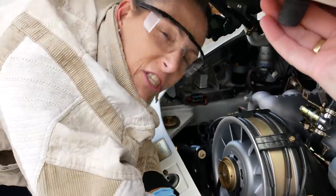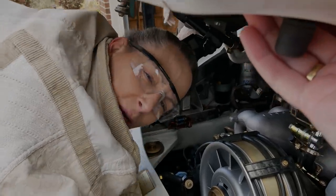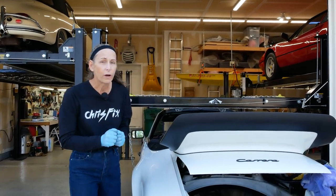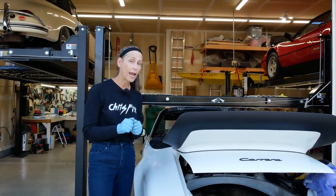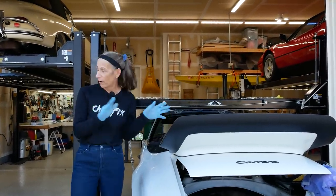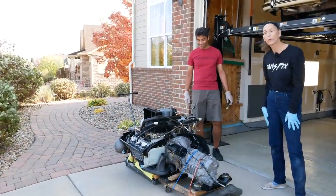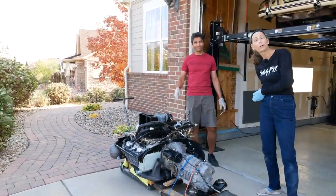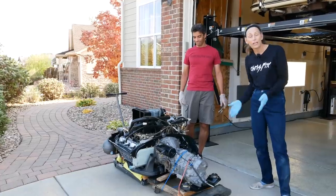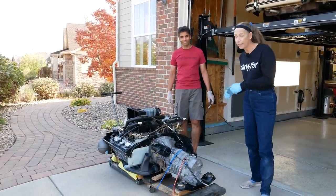Oh, this is really interesting doing this in 60 mile per hour winds. That's a new experience. Hi everybody, it's Franny and this is day two of getting our 3.2 Carrera engine back in the car. In the last episode we got the transmission back on and made it to the engine here with the help of our helper Marcel — you remember him from the Lambo videos. Heidi is behind the camera, and the three of us are going to get this engine back in today. That's our goal.